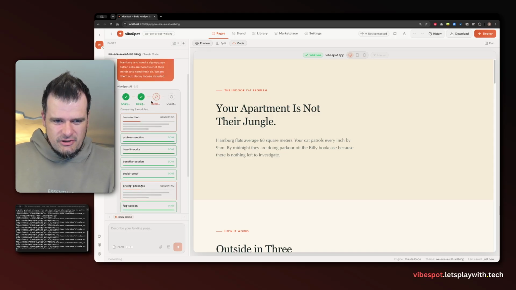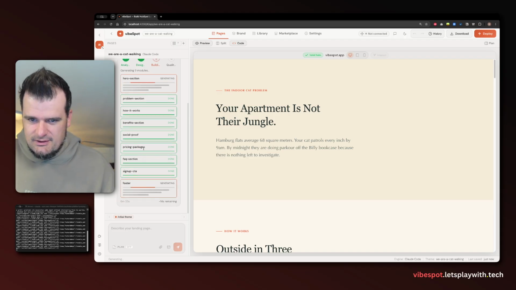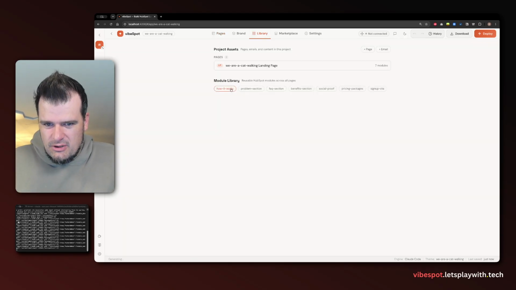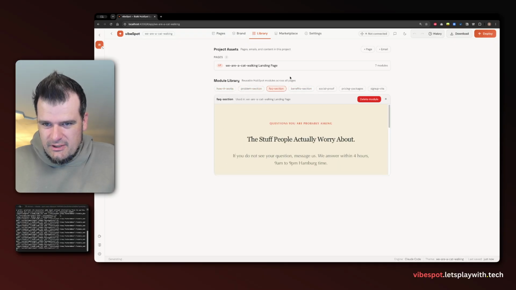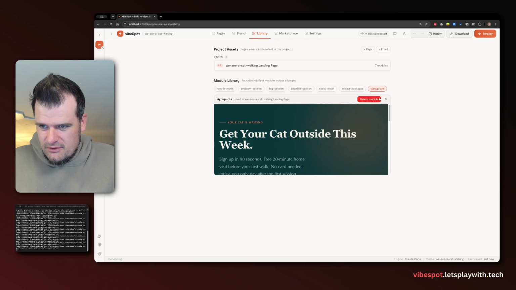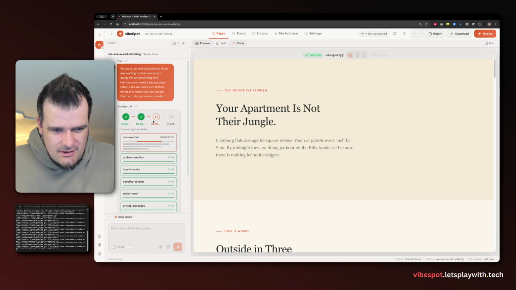So this is the builder pipeline, as you see. So it will one after another generate all of these modules for us to then use. We can see them pop up one after another in the preview pane as well, or in the library pane, and can see these individual modules and can preview them here. We can also delete them, but let's not do that while we're generating a page.